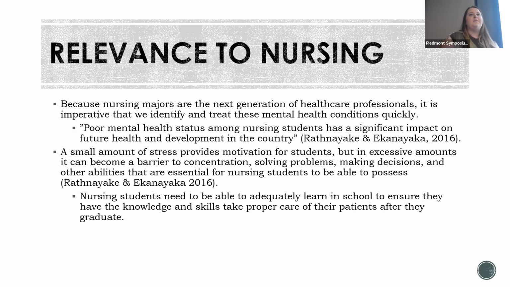And so a small amount of stress, anxiety, and things like that can motivate us. Even fear can motivate you, but in a small amount. So it's when we get into those excessive amounts that it becomes a barrier to concentration, problem solving, decision making, and even other abilities. And all of the abilities that we just listed are essential for nurses to possess, and even nursing students. So they need to be able to adequately learn in their academic environment to ensure that they have the knowledge and the skills that they need to take care of patients after they graduate.